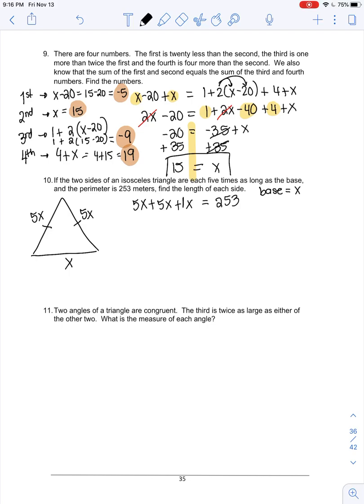Now we're going to add up all the terms that are alike, which would be the 5, and the 1 in front of x. So 5 plus 5 plus 1 is 11x. So that's equal to 253. Next, to get x by itself, we have to divide both sides by 11. So you're going to go 253 divided by 11, and you'll get that x is 23.